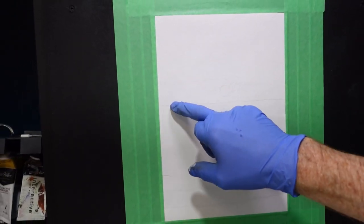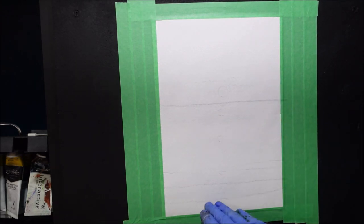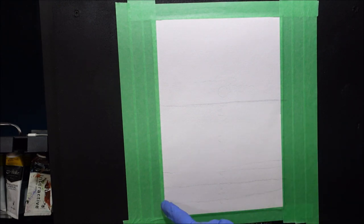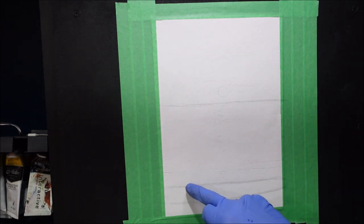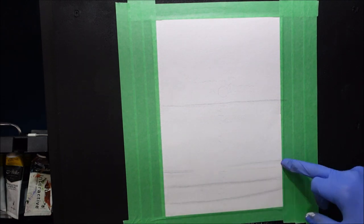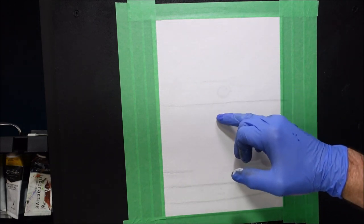On my canvas, my horizon line is going to be way up here because your horizon line is your eye level. You're standing at the beach so that's where your horizon line would be. Down here I've got a few lines — one line, two lines. We've got the shadow, we've got the damp sand. That's the damp sand and this line here is the edge of the water. It's going to be a subtle wave here. The sun will be setting here with beautiful glistening reflections down in the water and the wet sand.